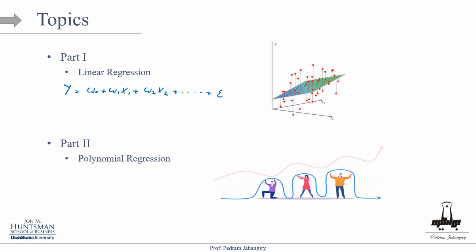And then in the second part, we are going to do polynomial regression model, which is a special case of that linear regression model. So we can have w0 plus w1 x1 plus w2 x1 to the power of 2, w3 x2, and etc. And again, plus some noise. And then if you look at these two models, you may say, okay, this is exactly the same as econometric, so why do we call it machine learning now?